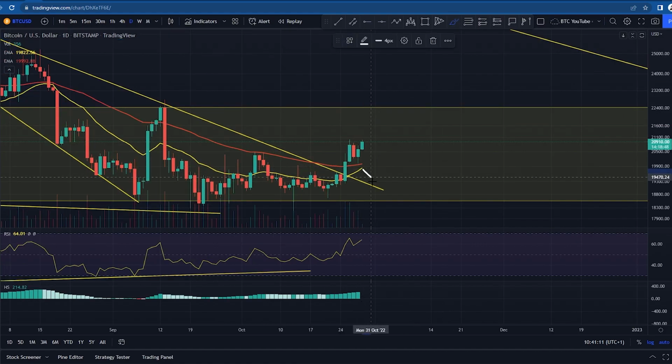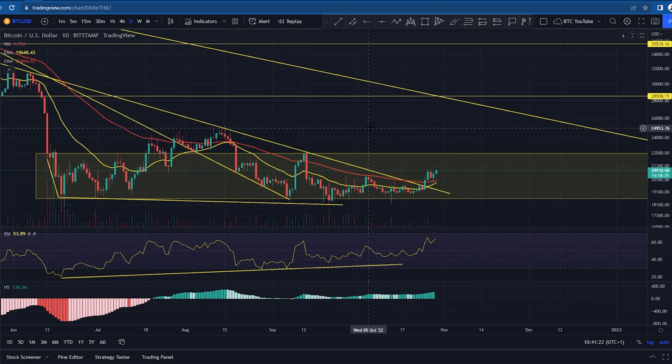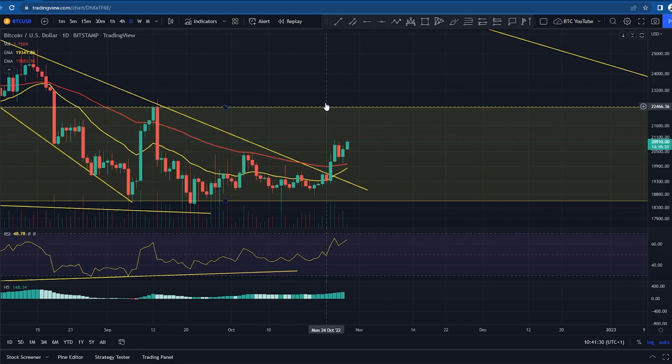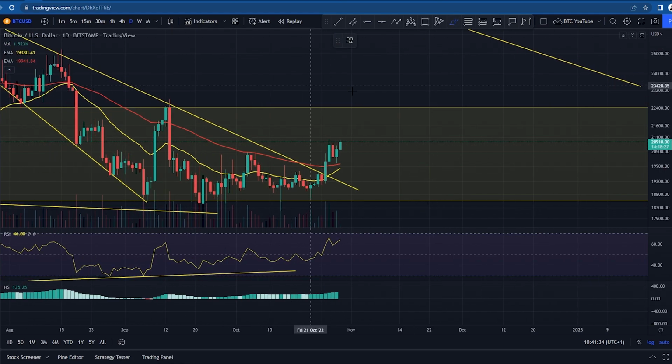Because we're looking bullish overall, breaking out of key levels of structure, up above the EMAs, looking like maybe over the next few days we could see that bullish EMA flip. And if that's the case, things overall just looking pretty damn bullish for Bitcoin in general. So things looking good overall. Over the past few days, we've had a nice little retracement, and now looking to test that high again. And we could be looking at some nice upside for Bitcoin over the next few days.